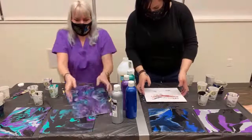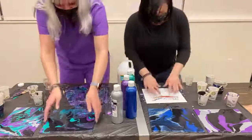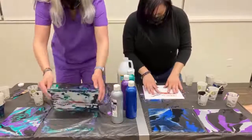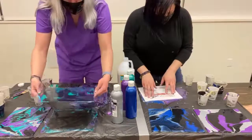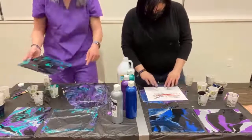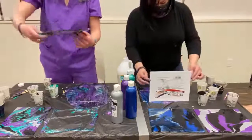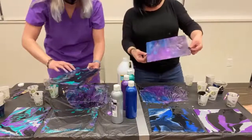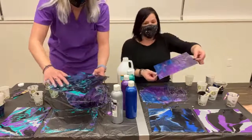We don't waste art supplies. We might throw them, but we don't waste them. Yeah. My first one is ruined. Oh no. But now it has pieces of this one on it. So this is two paintings. Ooh, it's worth more. Ooh. See? So cool. Oh my God, that is so cool.